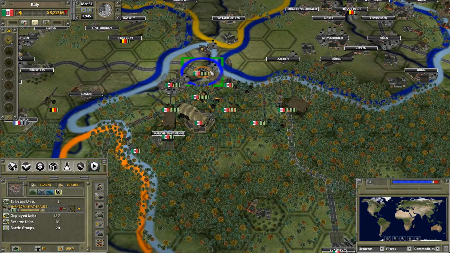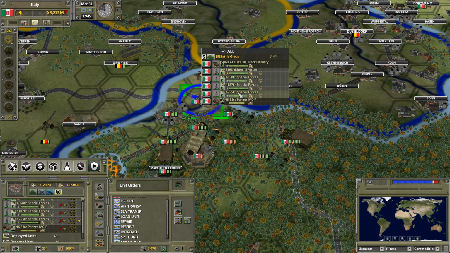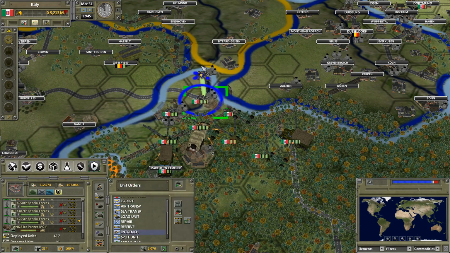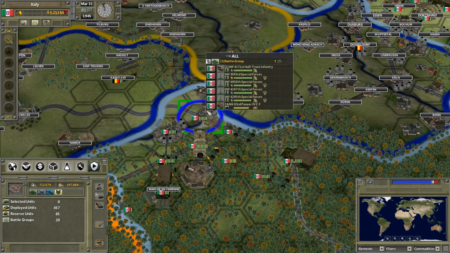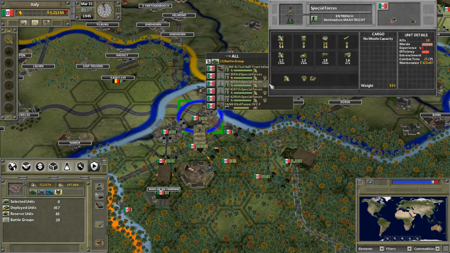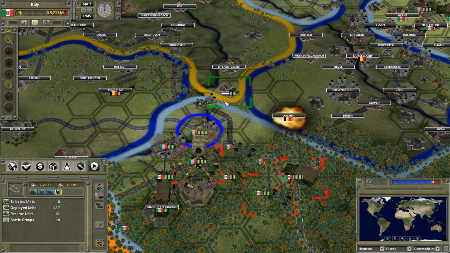Right, I'm just sending you to entrench over there. I'll start sending the special forces up north a little bit. I'm assuming that the special forces... No, they're not engineers technically, so they can't actually go across rivers. Not directly, anyway.